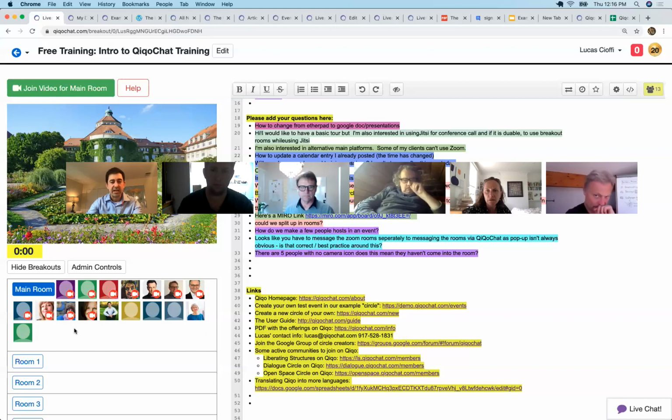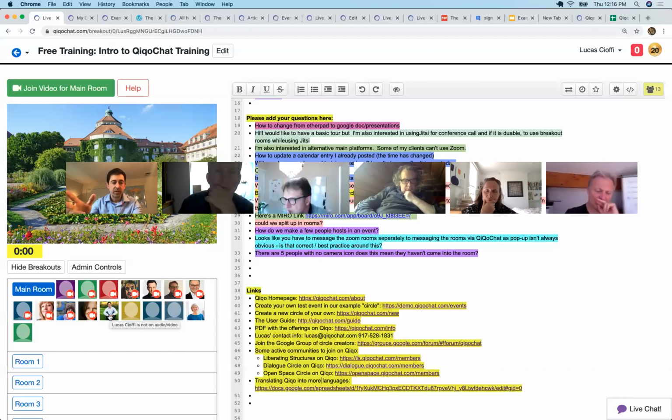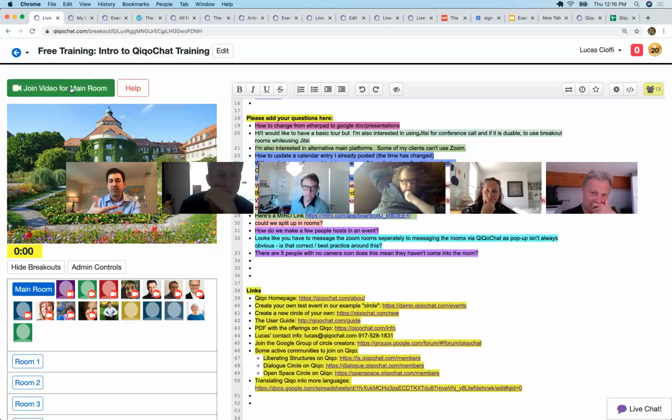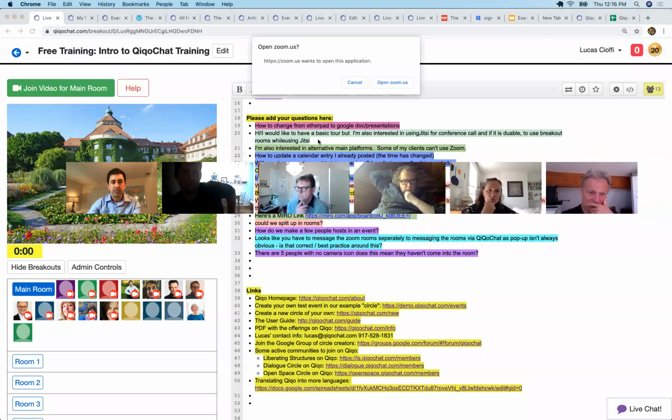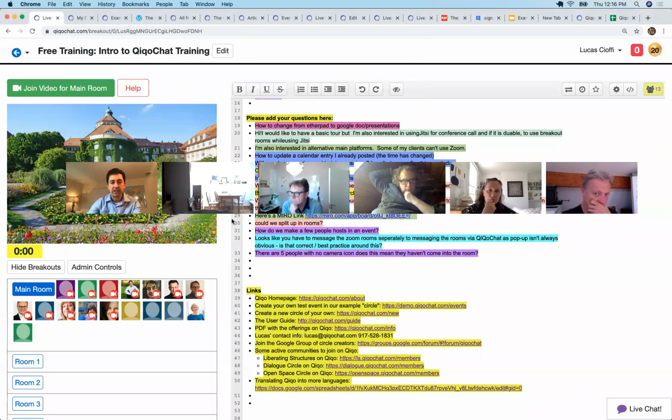There's 2 things that can happen here. So eventually this will be very accurate, but right now we only show the camera icon as soon as someone clicks this button. So I've clicked around a bunch of places, so it's removed my camera icon here, even though I'm still connected. But this is kind of uncommon because we're doing a demo. So I'm going to click this button and then my icon will pop up. There it is. I'm going to click cancel because I don't need to go back into Zoom.